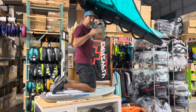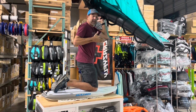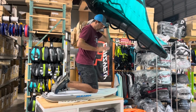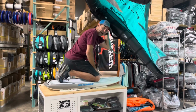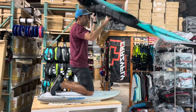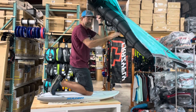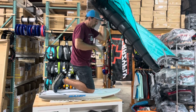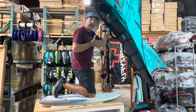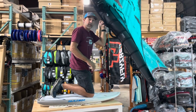Once you get forward motion, the mast starts to key in, and then all of a sudden everything kind of stabilizes a little bit more. But it's so important to find that balance point. Once you get that balance point, then you start pumping, and you've got to stay in motion to get that nose to rise out. Then you'll go into putting the front foot up, back foot up, continue pumping until you get that foil out on the rise.